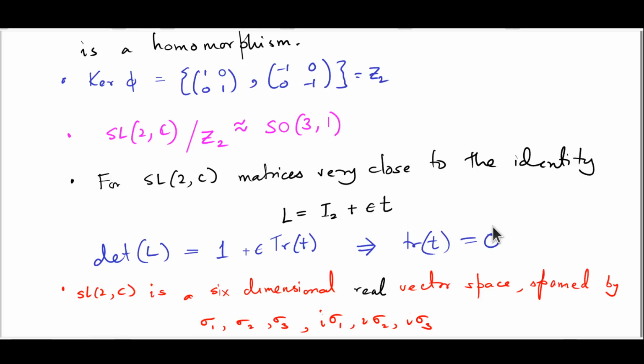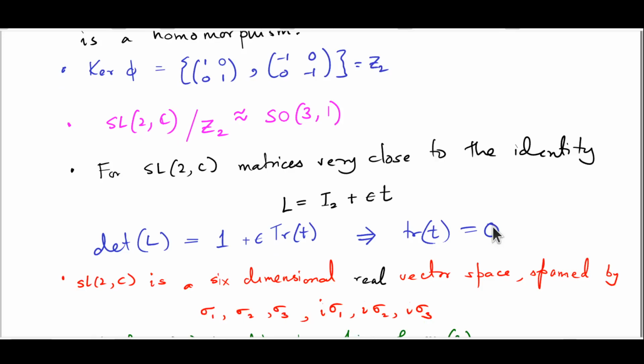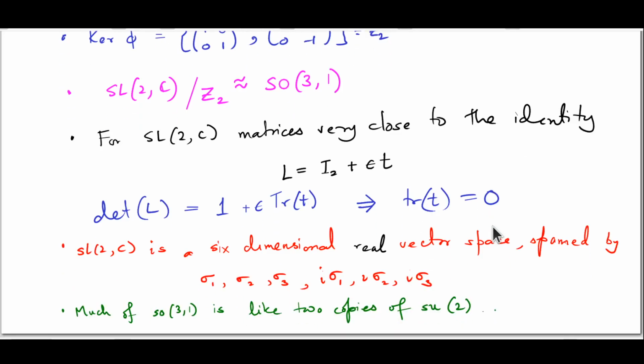And much of the theory of SO(3,1), the Lie algebra so(3,1) that I am talking about, and the corresponding Lie group, capital SO(3,1), can be figured out by essentially seeing that what we have here are 2 copies of basis vectors for SU(2). You have sigma 1, sigma 2, sigma 3. On top of that, you have i sigma 1, i sigma 2, i sigma 3. Essentially, SU(2) twice. And this is very, very important.